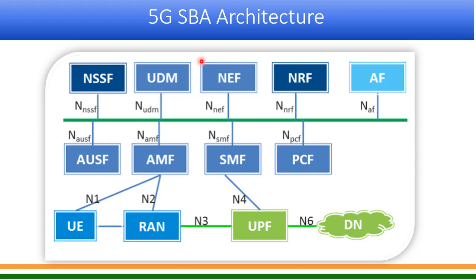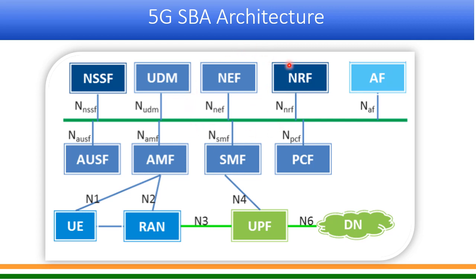When we say service-based architecture, most of the network elements, particularly the control plane network elements, talk to each other over API. This is a kind of service bus, wherein one network element talks to another over API. It's not point to point. It's not that this element is connected to a particular other network function, but it is on a common bus, and as per the defined flow, it can talk to any network element over API, and it will be a kind of API call.